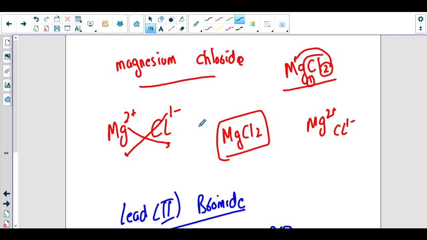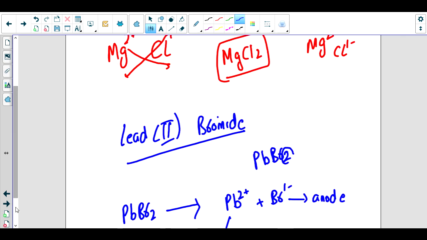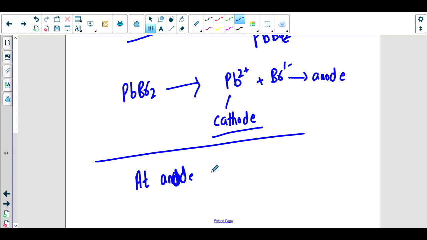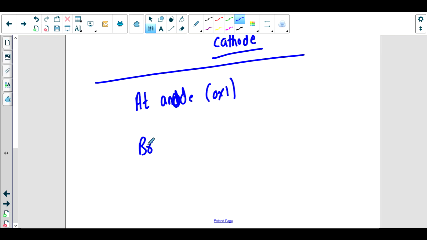One will lose electron, one will gain electron, make sure to balance it. Like here, I will repeat it just to be sure. When you have bromine, bromine is at the anode, it is oxidation at anode. Oxidation means loss of electron. Bromine will lose electron, it has one extra, it loses, it becomes Br. But Br cannot exist alone because it's a gas, so it always will be a molecule, Br2. So if it's Br2, it can only lose one because it has one, so it must be two here. It must be two electrons. So now it is fine.